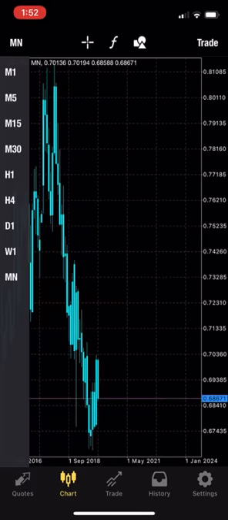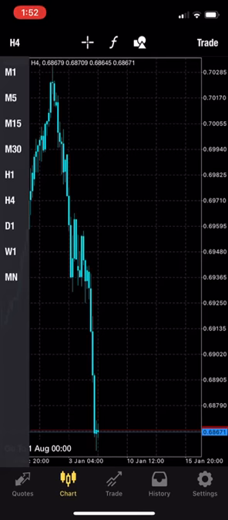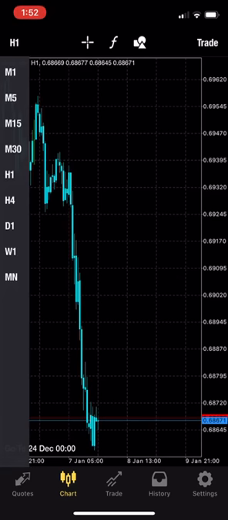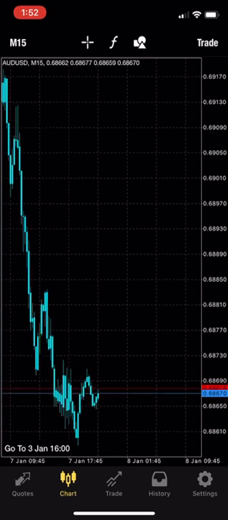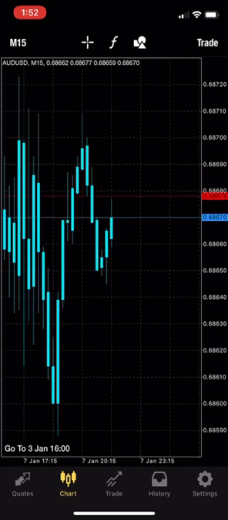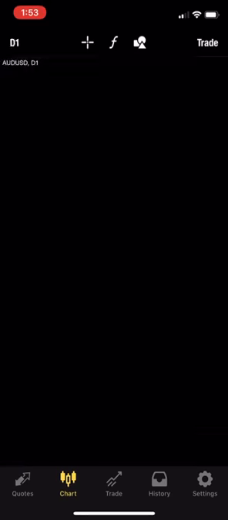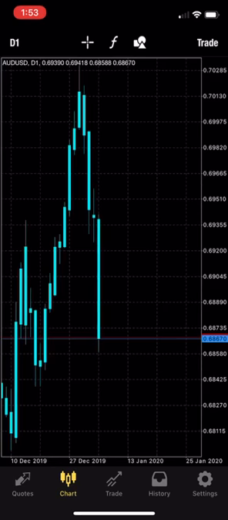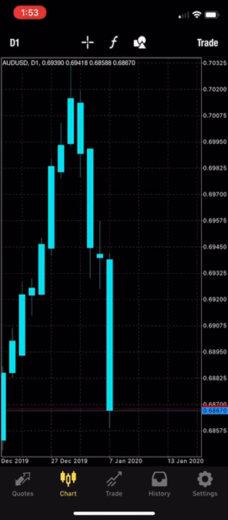At any time you can click between these time frames, and each candle on the chart pertains to the specific time frame that chart is in. So this is a 15-minute chart, and each candle on this chart represents 15 minutes. Same with the day: each candle represents 1 day on the day chart.